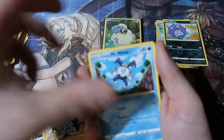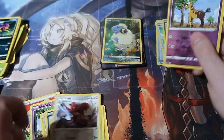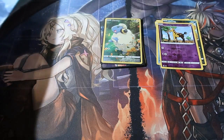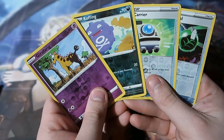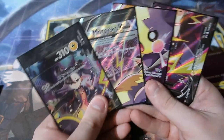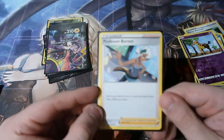Quickertop, Shinx, Mime, Sirkin, Koffing, reverse for a Drefarig. There you go, there is the Troll Scizor. See what I told you people? I was not expecting anything insane because the playmat and the union cards are what the money is worth anyhow. Just the packs alone are extra gravy. So, there is your reverse foils, four reverses. You get yourself one nice cameo card, all four V union cards, and the common Professor Burnett. Still don't understand why it's not holo. It should be holo, but doesn't matter.